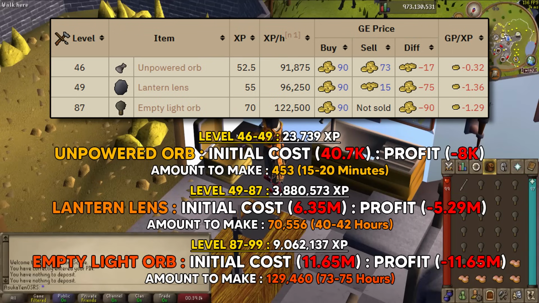So 73 to 75 hours for that one, 40 to 42 hours for lantern lenses, and about 15-20 minutes for unpowered orbs. You're looking at somewhere between 110 and 120 hours for this method.